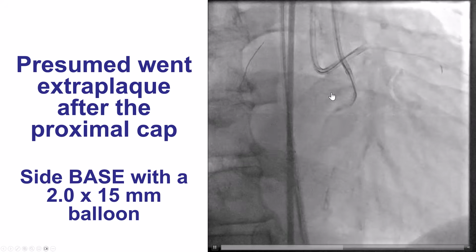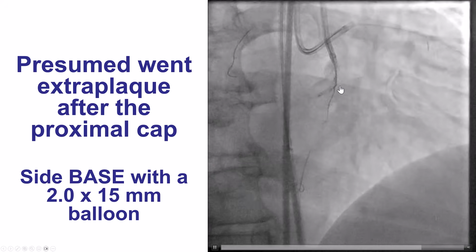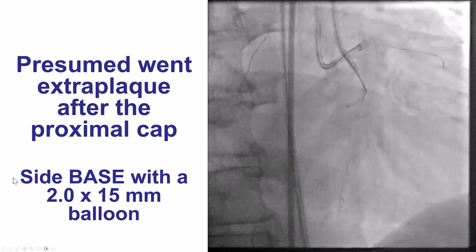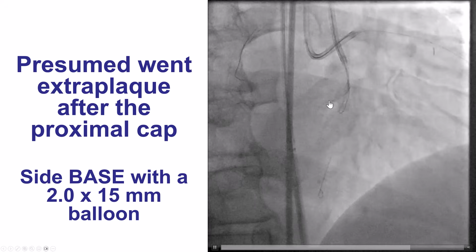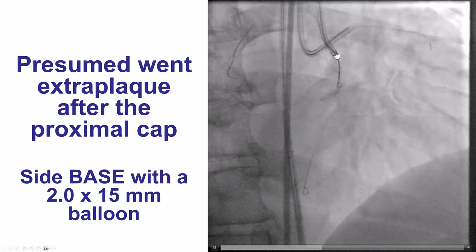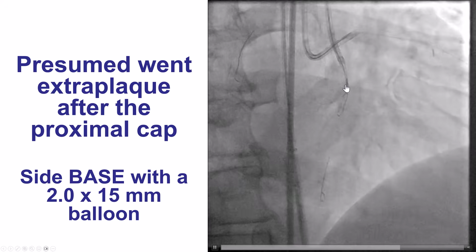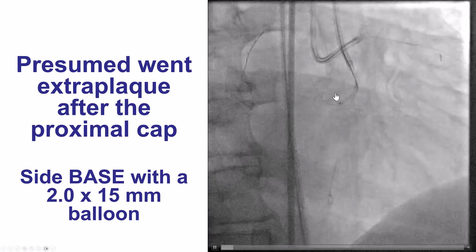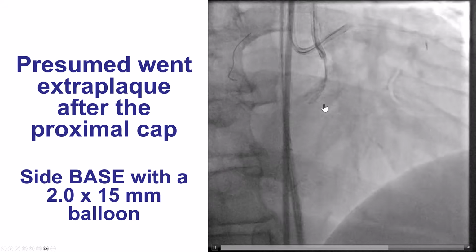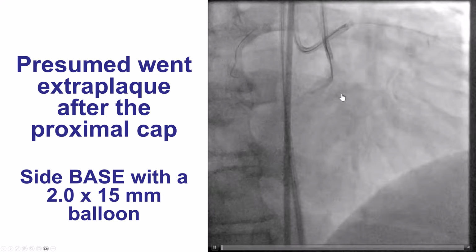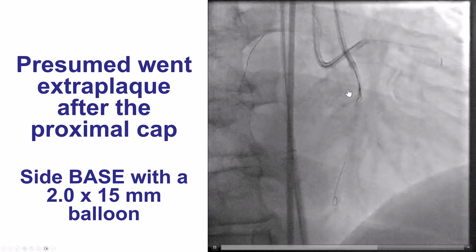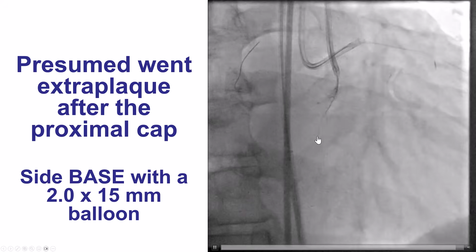To minimize this issue, we decided to use ADR, dissecting proximal to the proximal cap. And the technique here is the so-called side-base. We have a balloon that is halfway into the atrial branch and halfway into the RCA. We have a microcatheter, and then we're advancing the knuckle next to the balloon. The balloon prevents two things: it prevents the wire from getting into the side branch, but also prevents the wire from staying in the lumen. And this way we could advance the antegrade guide wire knuckled to the mid right coronary artery.